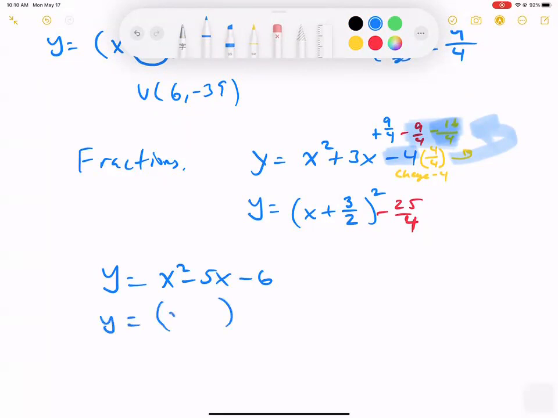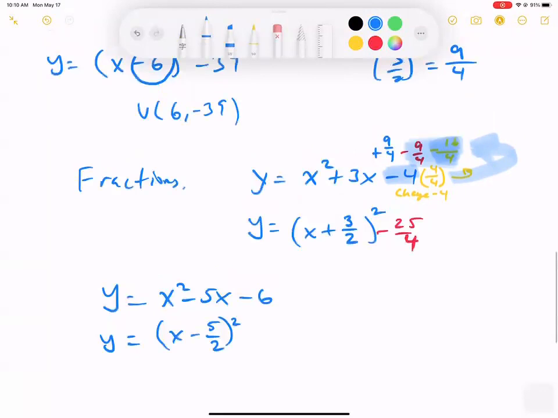Can I divide 5 by 2? We can't half it. So we write 5 over what? I want you guys to think about it. You guys can be at home, hopefully you're saying it. 5/2, that is perfectly right. Good job. Now, that's not 5/2 squared, right? That's not 25/4. So we're going to have to borrow money. We're going to borrow plus 25/4. I'm going to pay back 25/4.